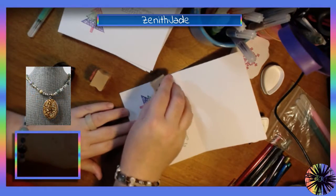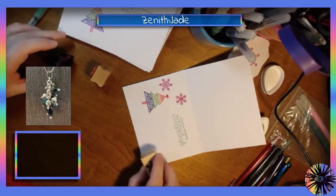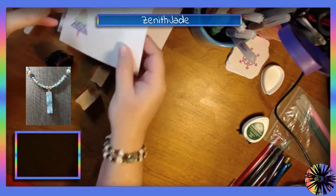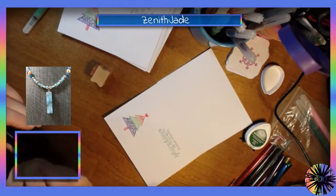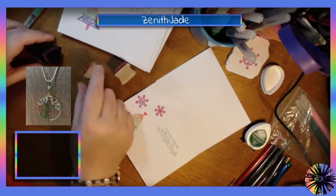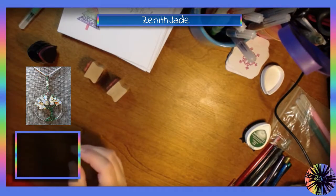So believe it or not, I know I've been streaming cards since like Halloween, but I also make a ton of jewelry, and that's actually the main thing I do. But these have got to get done before the holidays, of course. I'm sending some of them overseas, and I want them to get there before Christmas, if at all possible.